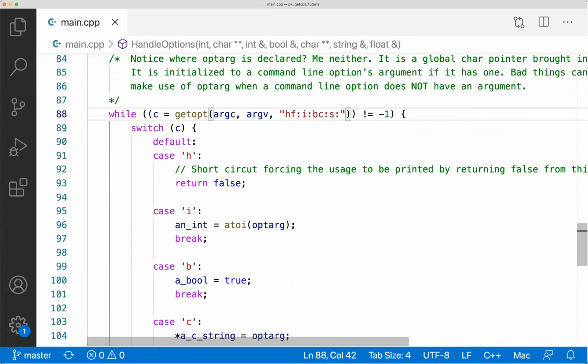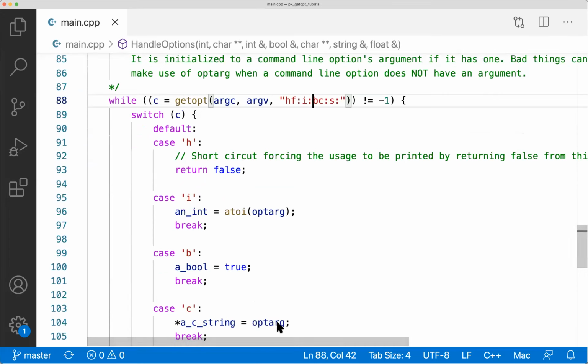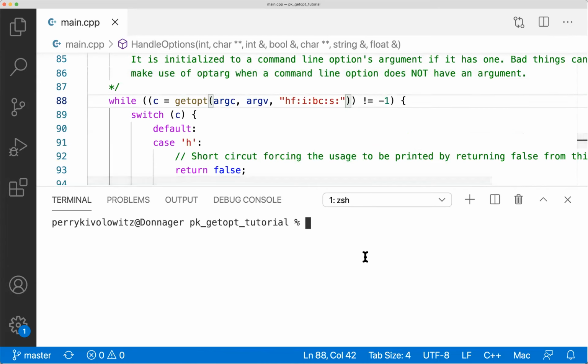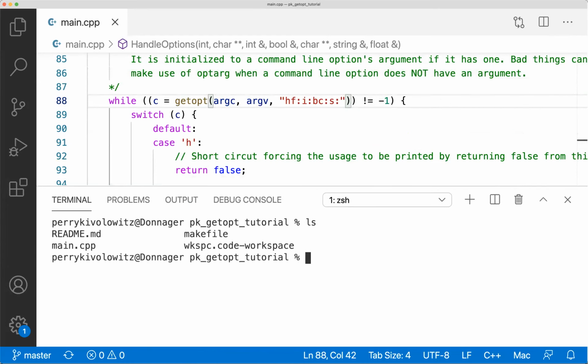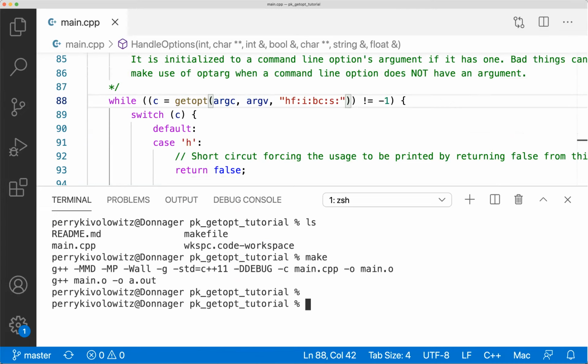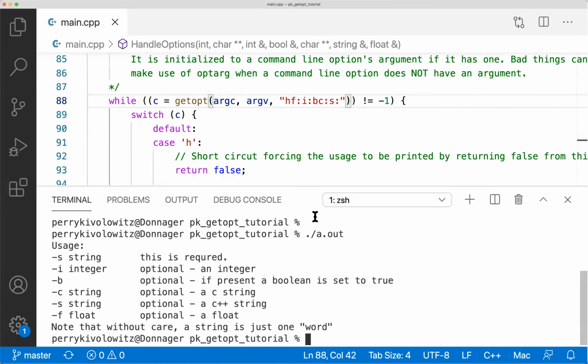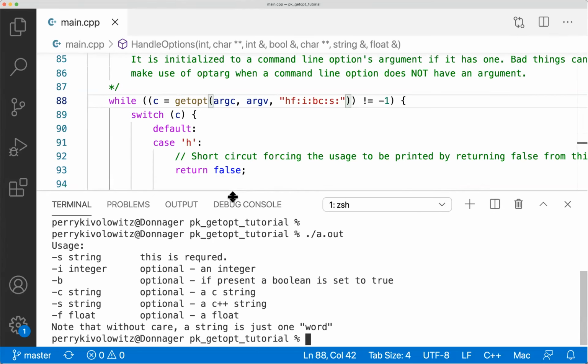All right, so let's take a look and run these. Boy, that's awfully tall, and that's awfully slow. I haven't used this. Well, let's see what happens when I do that. Okay, so I just ran it with no options at all, no command line arguments of any kind, and it printed the help. So how did that happen?